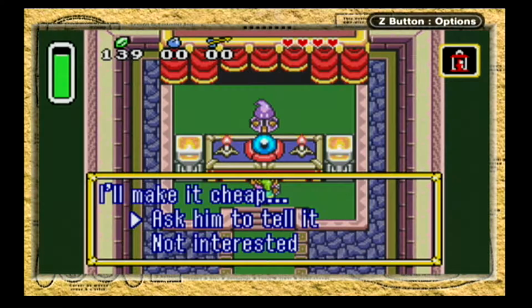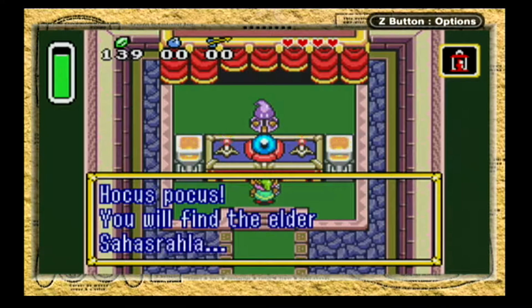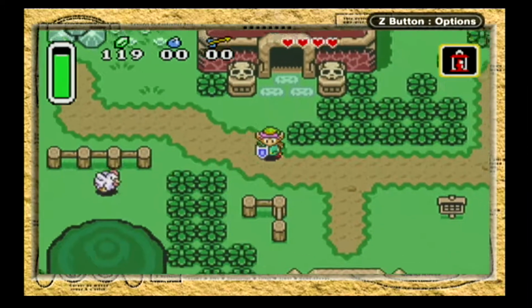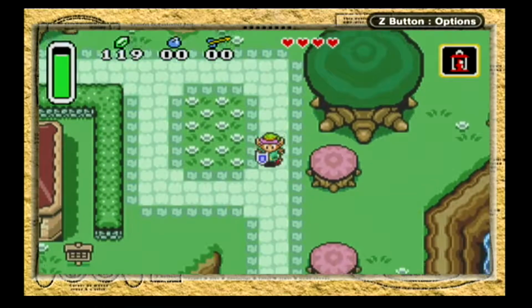Sure, tell me my fortune, buddy. What is my fortune? You will find the Elder Sahasra. Fuck you, dude. I already knew that. But yeah, that's why it's called that.